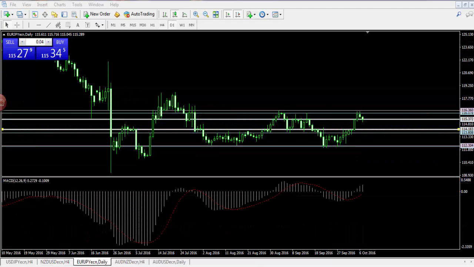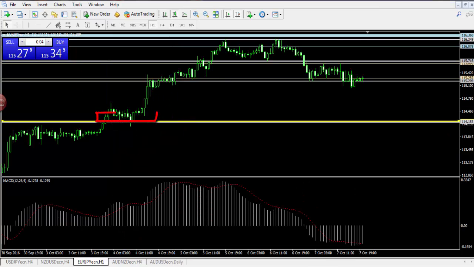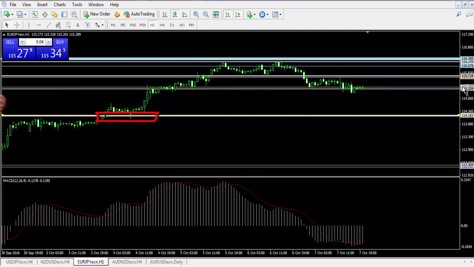Now, if we head over to the Euro yen, this pair is fairly bullish and we can expect a further rally of this pair over the next few days. Looking at the daily time frame, we can see a possible inverted head and shoulders pattern with support at 114.20. Moving down to our smaller time frames, such as the 1 hour, if price should fall within this area of consolidation, we could set a buy pending order at 114.20 with a stop at 114.50, targeting 115.20.